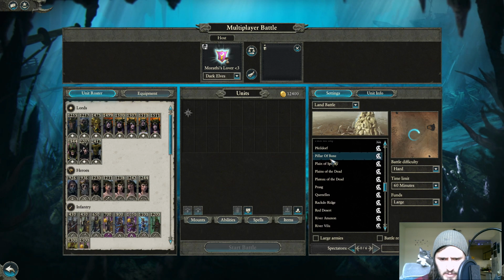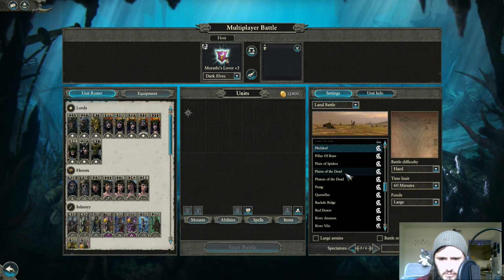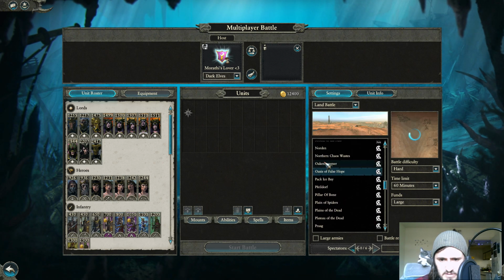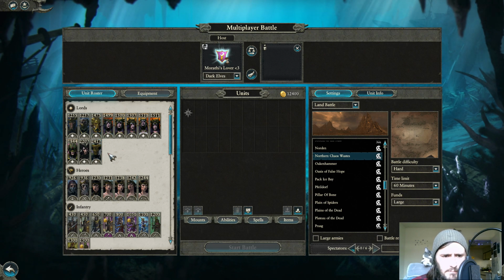Let's change the map up here. Let's do Pillar of Bone. Let's do that one. That one's cool. Now let's do Oasis. That one's cool. We'll do Northern Chaos Waste. I like that map. That's cool. We'll do that one. And just go ahead and get a basic build.